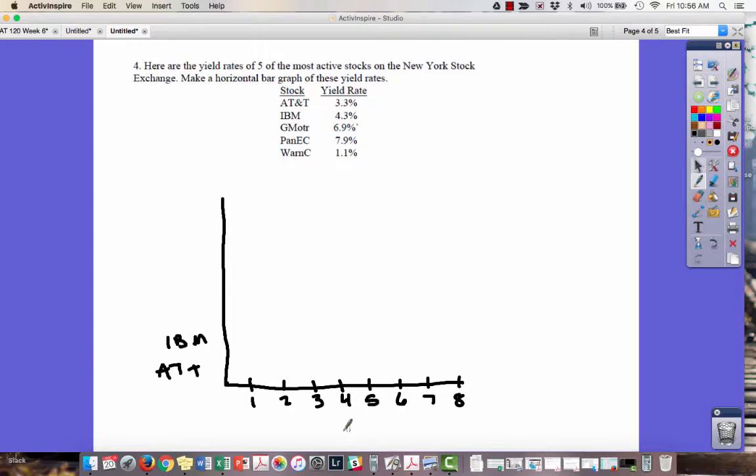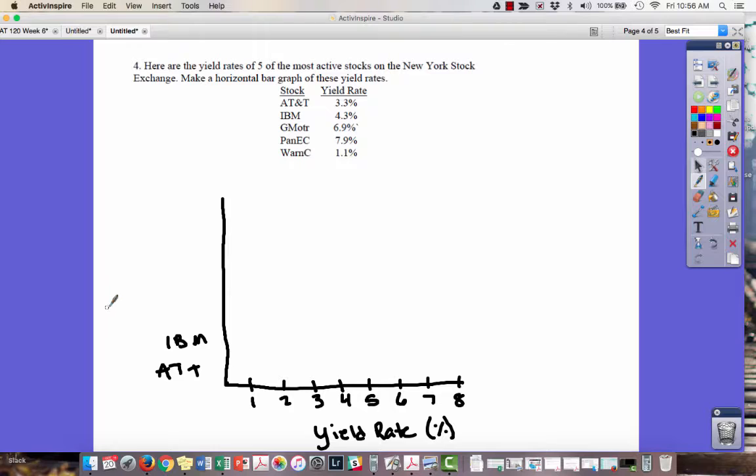And then I want to give it a label. I want to say yield rate. And I don't want to put percent by each one because I got this clunky pen. So I'm just putting percent here so I know that counts for all this. Or you could say 1%, 2%. Either way is fine. It's trickier with a slate to fit it in.